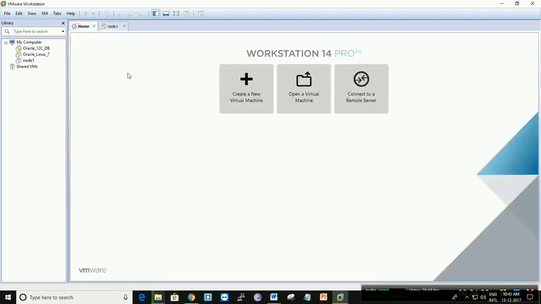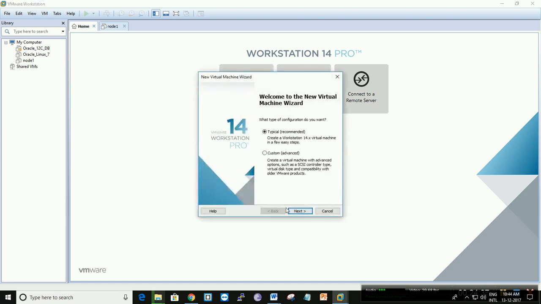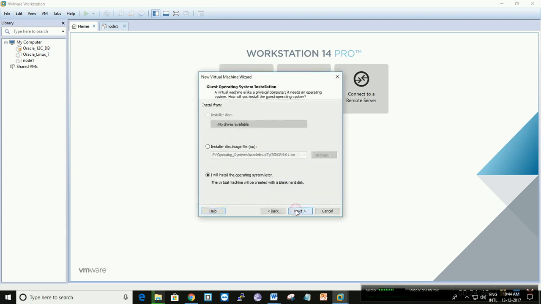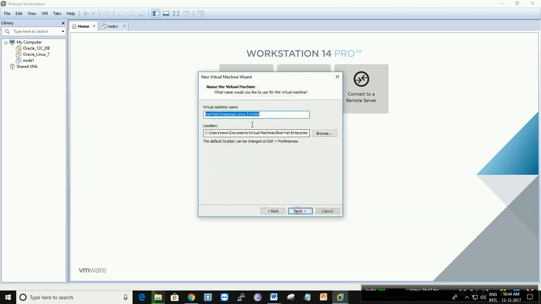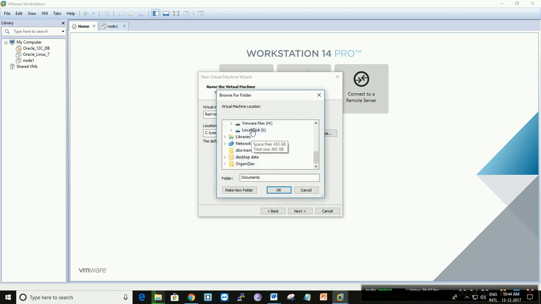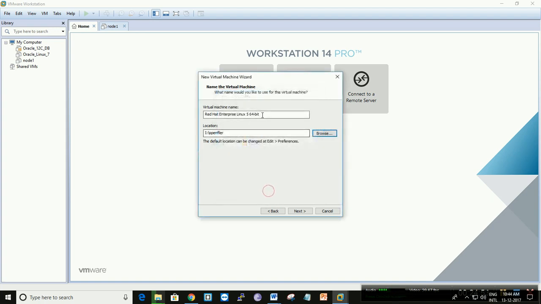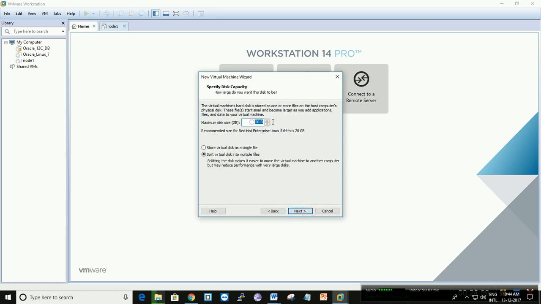By the time it completes the transfer, we'll make a new VM for OpenFiler. Let's select Red Hat 5 64-bit. Scroll down to the folder OpenFiler, and let me name it OpenFiler. I'm going to provide 30 GB. I don't think 30 GB is needed, so 25.